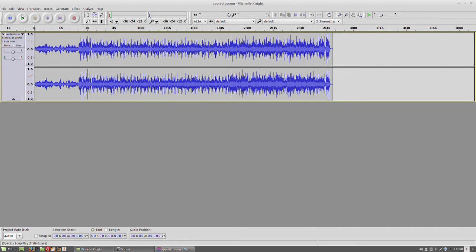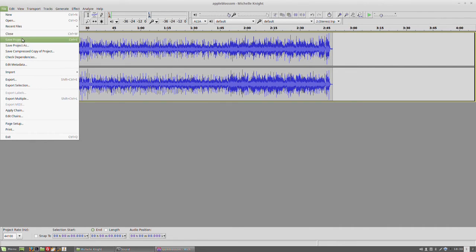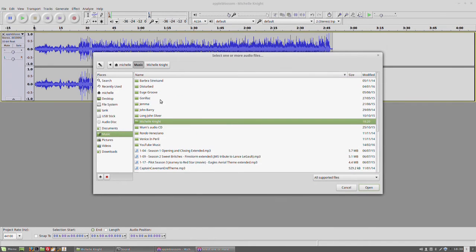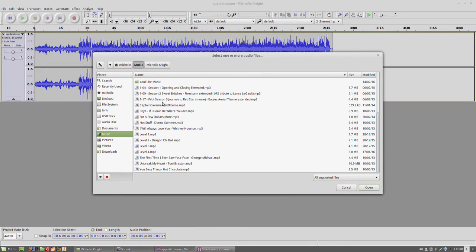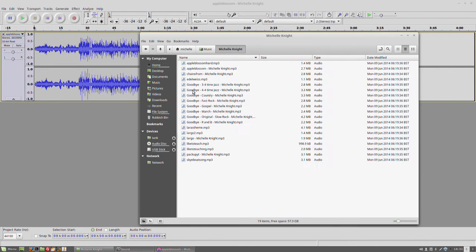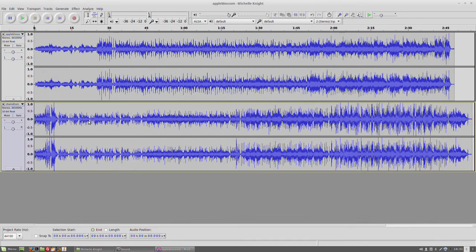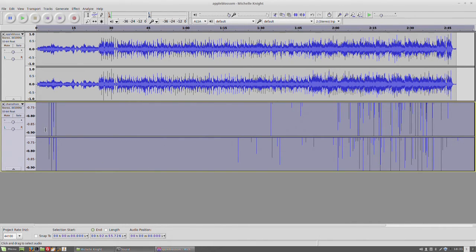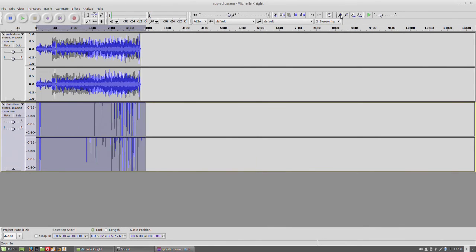I'm not sure if I actually have a project open. Do I have a project under music? I don't think I do, but anyway, we shall try. What happens if I do it this way? Yes, there you can see it. It's gone in, and I should be able to move the position of this somehow. No, I don't want to zoom, I want to move. Let's zoom this out. No.